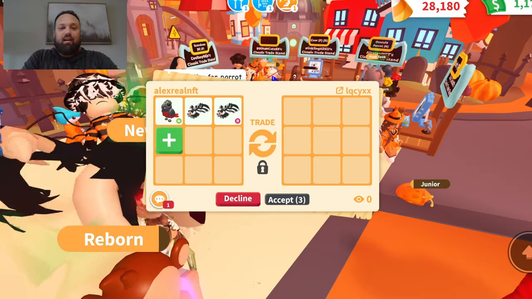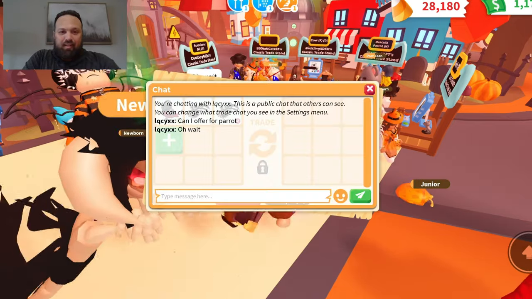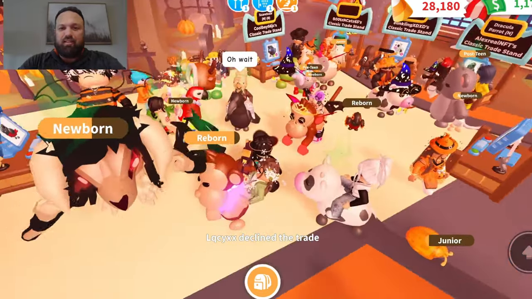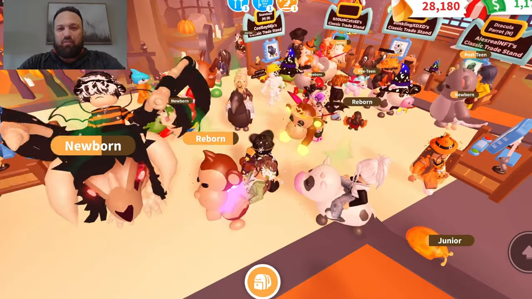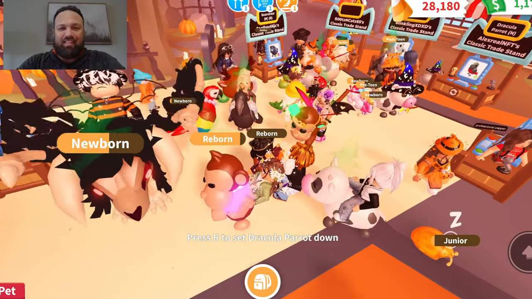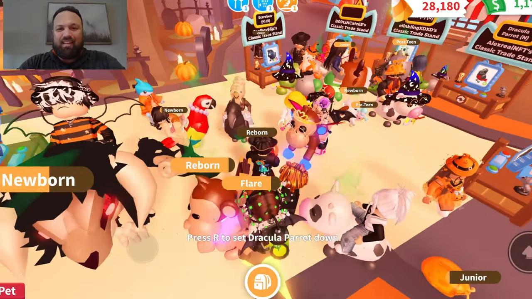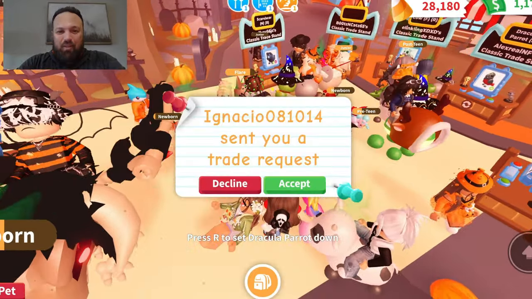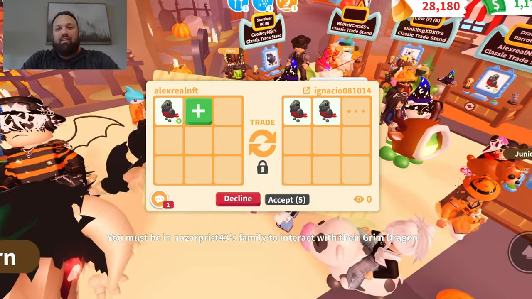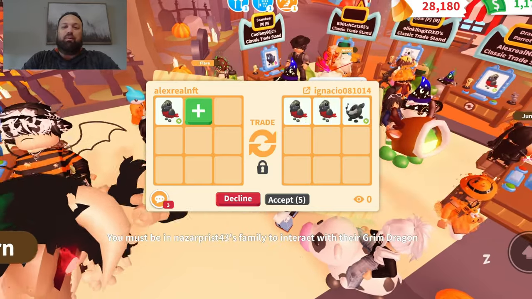I'm trading. This person is saying, can I offer? Yeah, you could offer for these parrots. You wanted to offer for it and then you decline. Okay, that's interesting. That is interesting. Here we go. Ignacio sending me a trade request for the neon Dracula parrot. They're going to add a whole bunch of Dracula parrots probably.